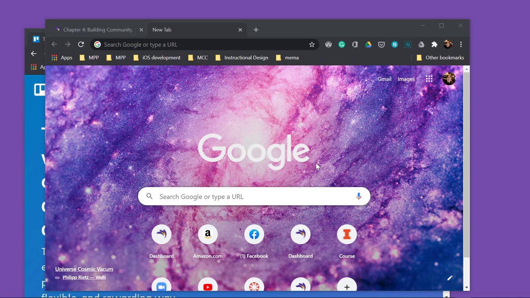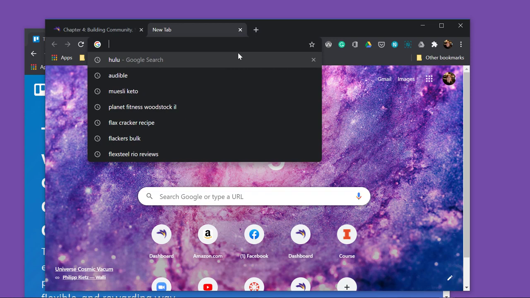I have gotten a few requests this week between the two classes I'm teaching for teachers on how to take images of the screen and how to put images up in Canvas. So I figured I'd do the two of them together. One of the tools that I'm learning to use is called Trello.